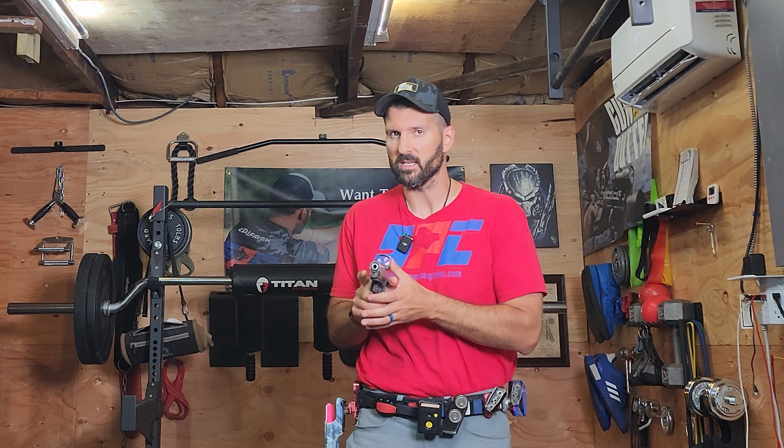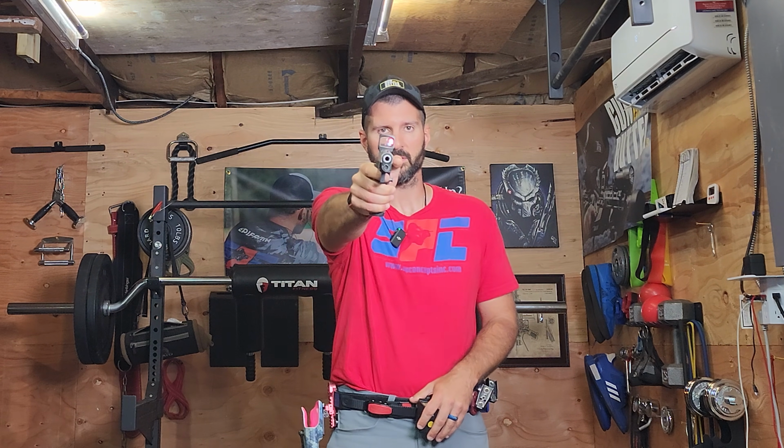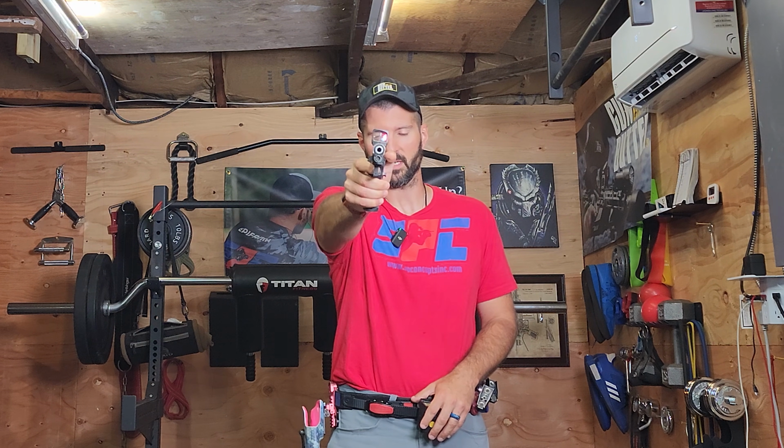The intention behind this is to start aimed on target, and as soon as the beep goes off, I'm going to press the trigger aggressively, have the trigger press done before the beep is complete. This is called trigger control at speed. So I want to be able to aggressively press that trigger to the rear under some time pressure. Now, let's say you do everything great. Trigger is pressed within the beep, you have 0 movement.